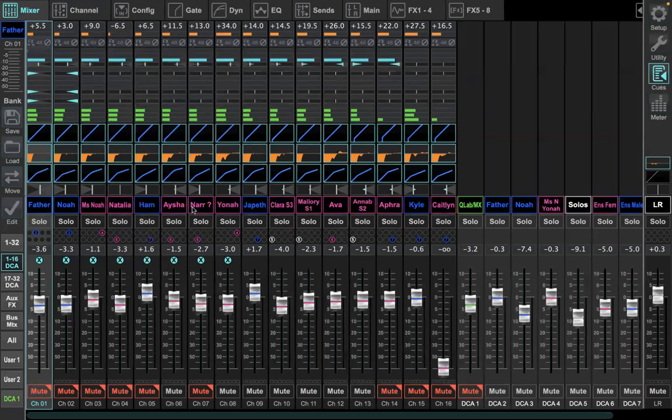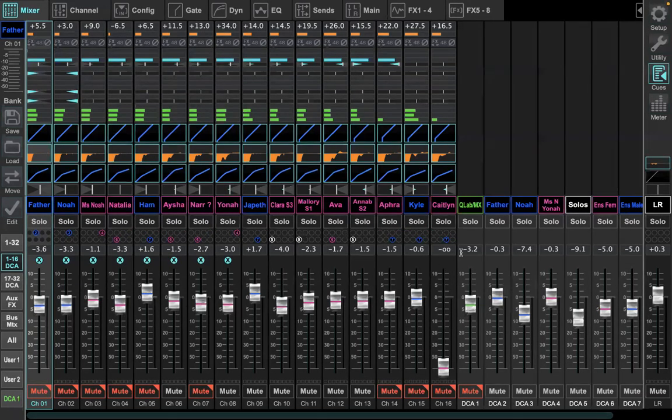So these people are not necessarily part of the storytellers, but they are going to sing in the ensemble in this Generations number. And then on the other hand, we have soloists that are here on channels 10, 11, and 13, who I need to have better individual control over.